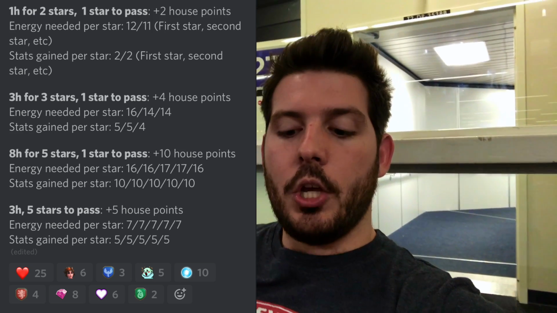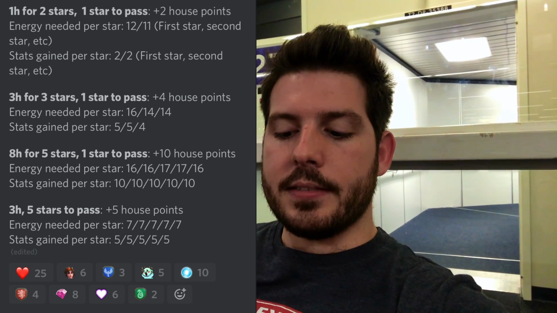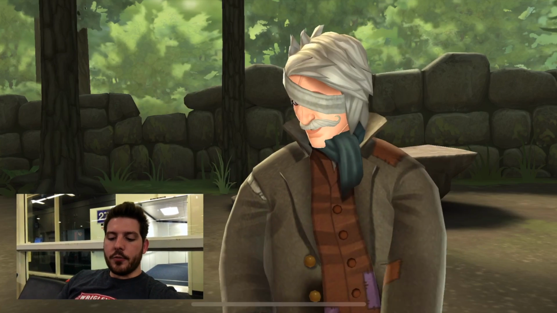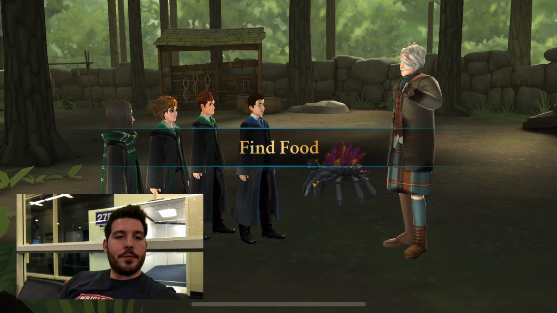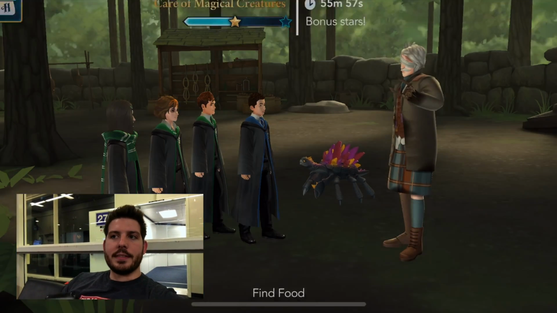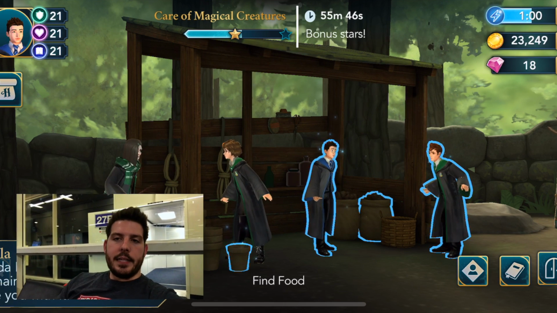For the 8-hour class of 5 stars, where you need 1 star to pass, you get a total of 10 house points. So you get twice as much as you get for the 3-hour class. The energy needed per star is 16, 16, 17, 17, and for that you get 10 plus per star. So overall, you're getting a lot more for your efforts. For instance, the first star in comparison of the 3-hour to the 8-hour class is 16 energy to complete on both, but for one you get 10 plus of a stat bonus versus 5. So you're getting a lot more stat increase for the energy you have to spend. So it's more efficient to do the 8-hour classes, the 5-star classes that take 1 star to pass.